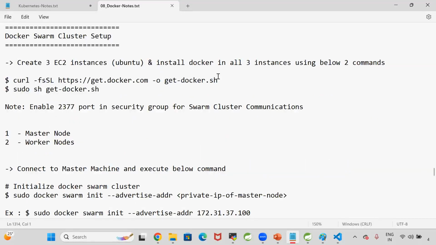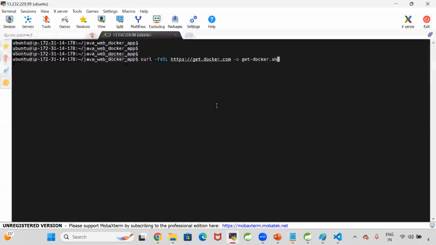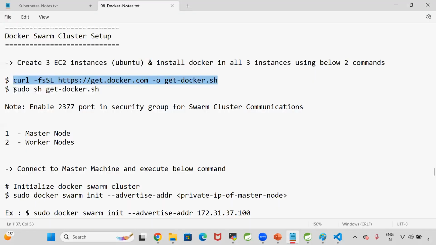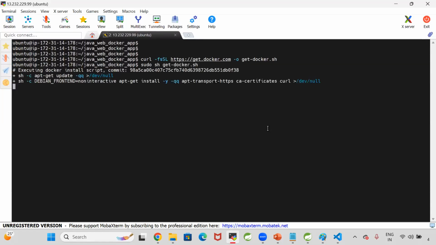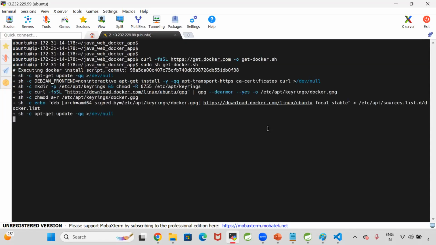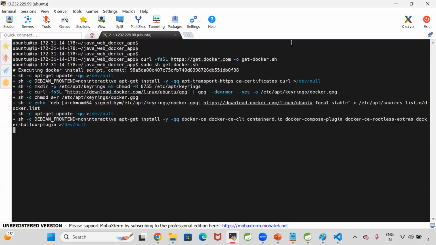Yes, this is the command to install Docker in Ubuntu. I will install Docker because I need to build the Docker image. For that, Docker is required.